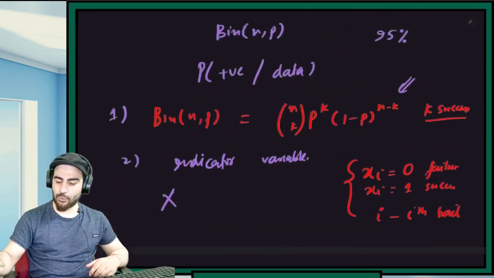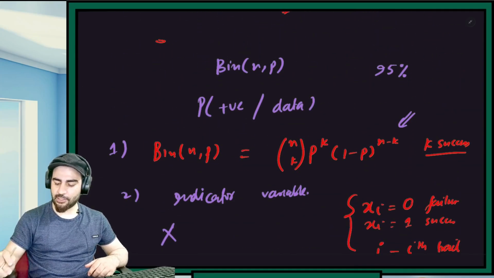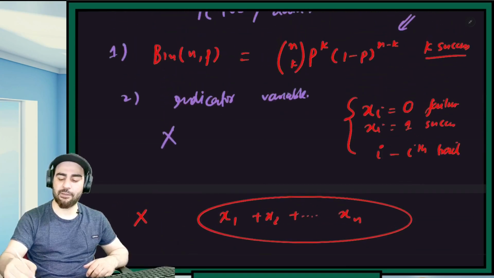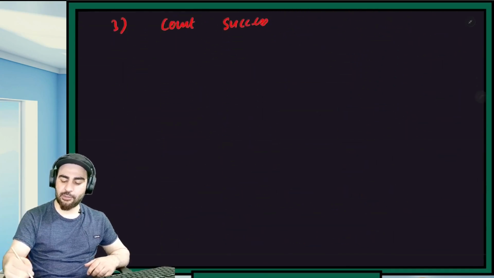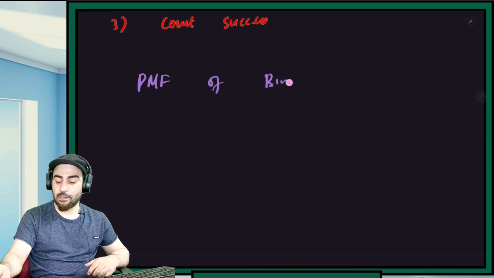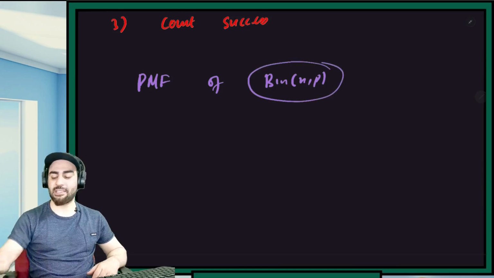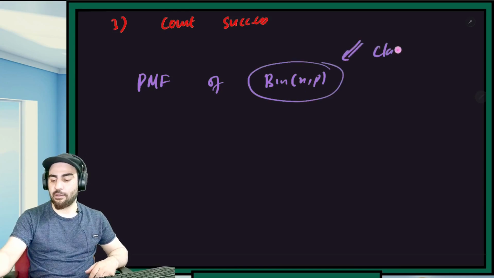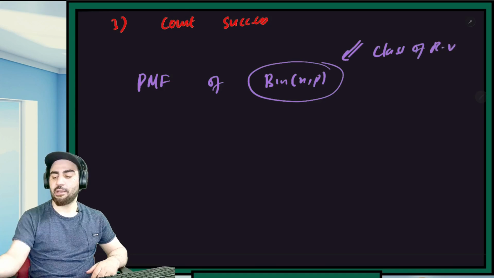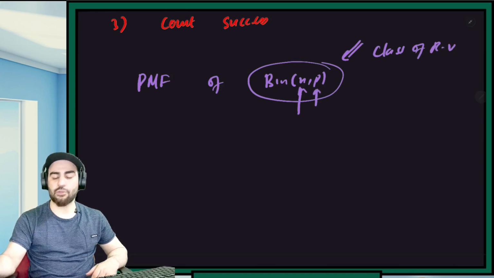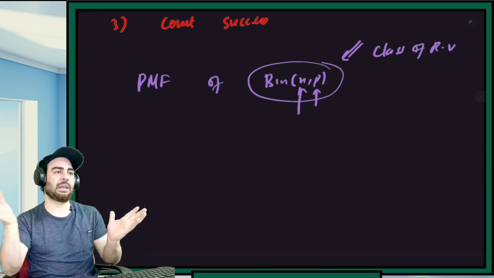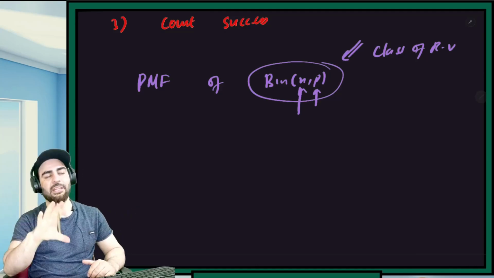Okay, and this over here is called the probability mass function of the random variable, because it is assigning probability. This is called the probability mass function of binomial n comma p. This is not just one distribution, this is a class of distributions, or rather random variables, because you can change this n and p. On different n and p, this will become a different member, but it can be studied under the similar set.